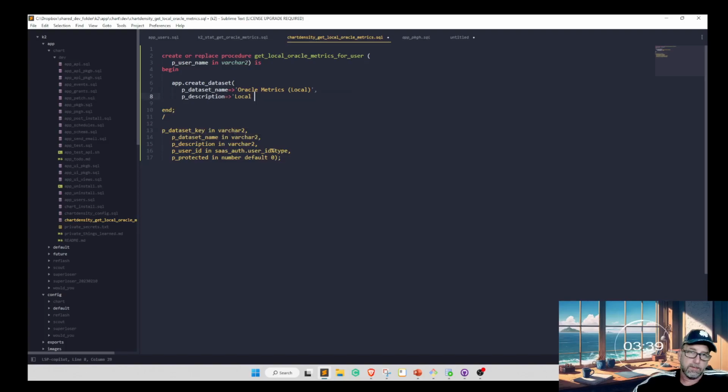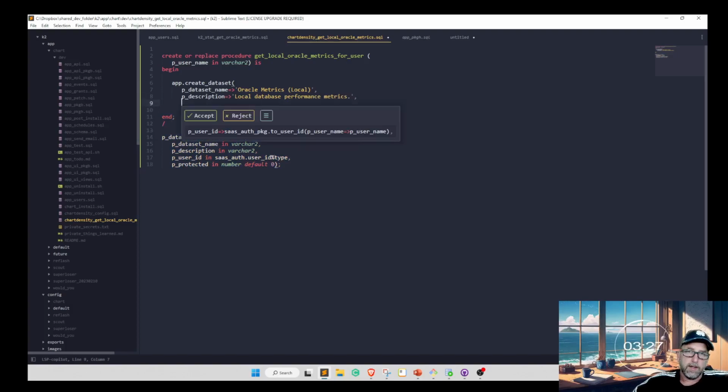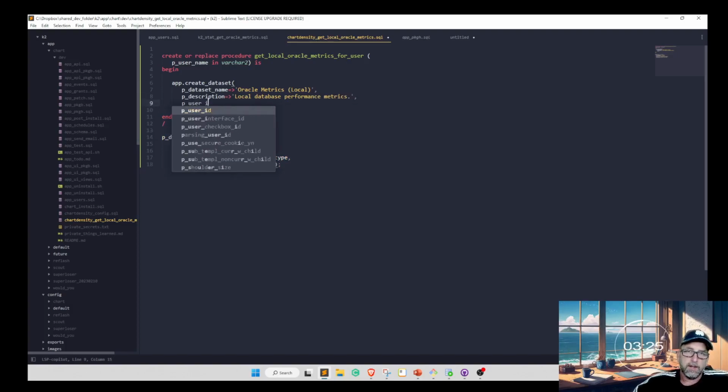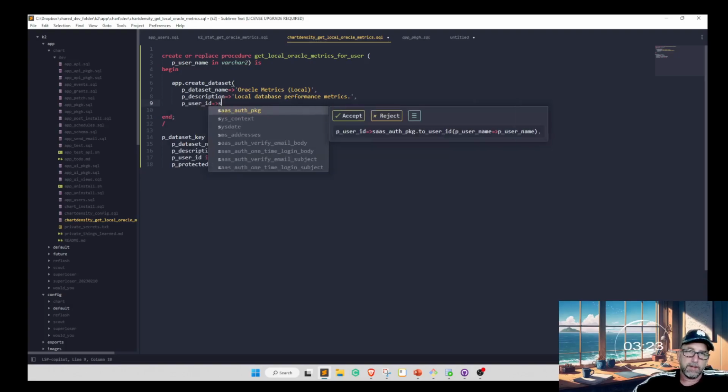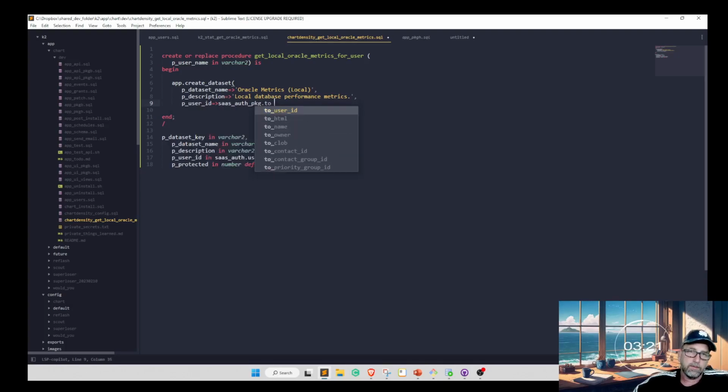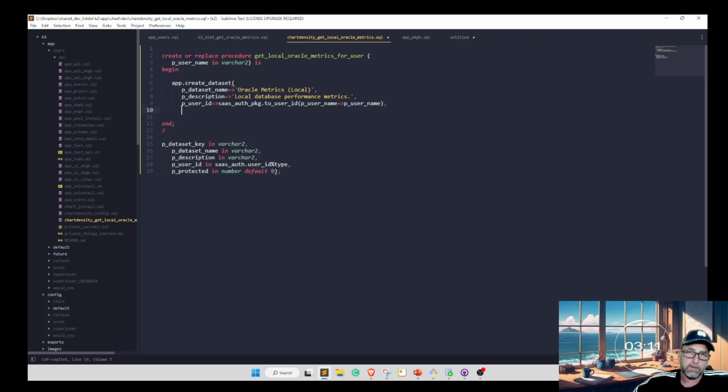We'll just say local database performance metrics. And P user ID. So we have to convert username to user ID. We do that with sasauth package to user ID. This is an overloaded function, so we're going to pass in the parameter so it knows which one to use, and then we pass in P username, which is good.